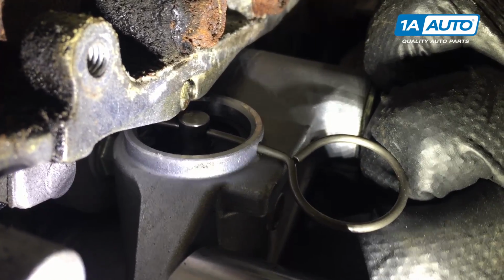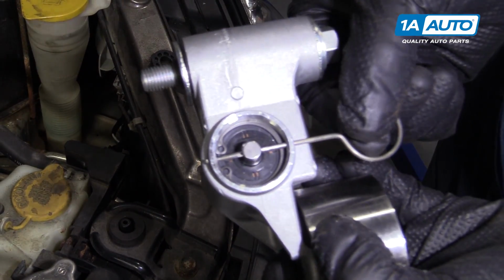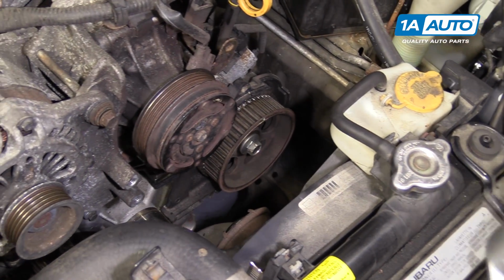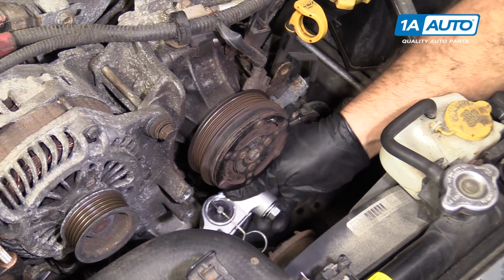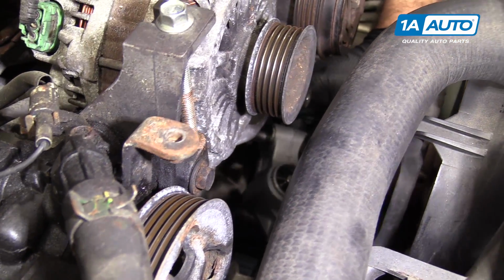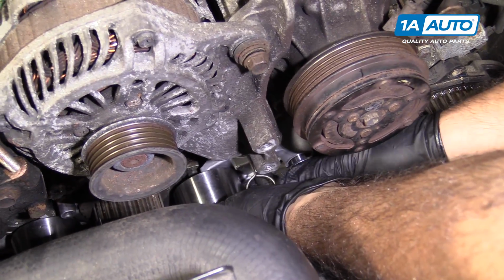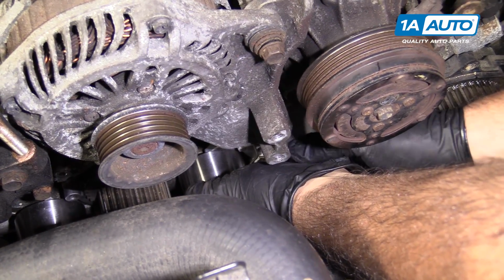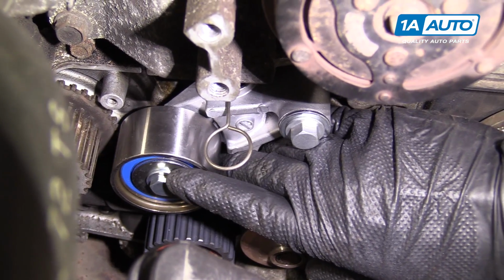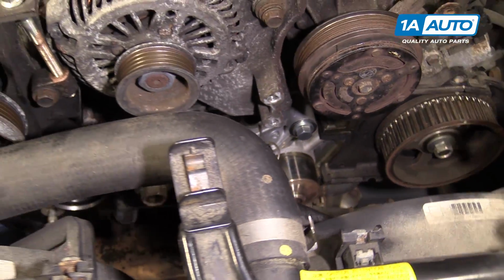So I'm going to correct that and reinstall it. I used that C-clamp, I compressed it a little bit, I pulled the pin out so it's just flush with the edge of it. This should give me the clearance I need to install it. So I'm going to go down just above the water pump. There's a threaded hole. It's kind of hard to see, it's up into here. Thread this tensioner in by hand. Get it started. So this is correct now without that pin interfering. This is going to come up here and push against that steel insert. Now I'll torque this bolt, 29 foot-pounds.